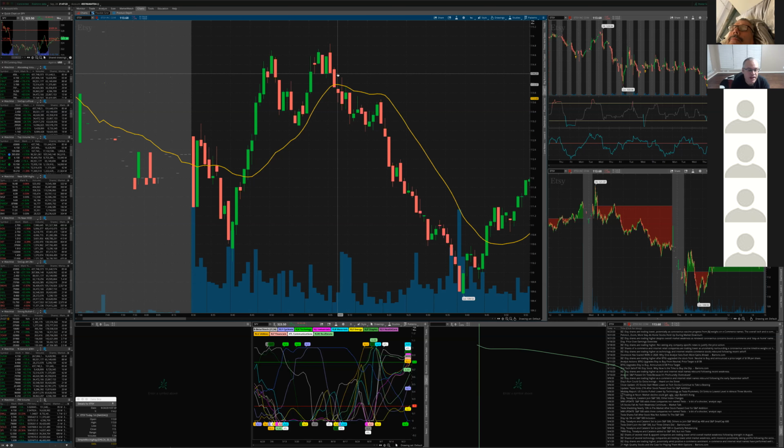Okay. And the expiring Friday is the best day to day trade options, because they have so little extra rental time cost that you have to pay for, because it's almost dead at the end of the day.